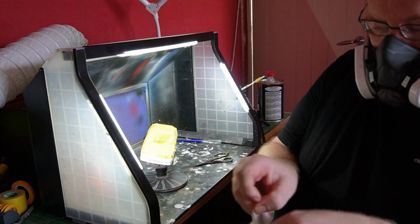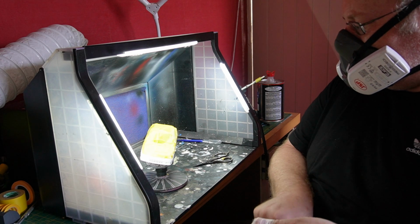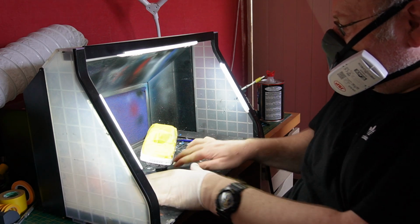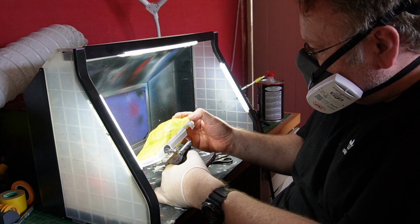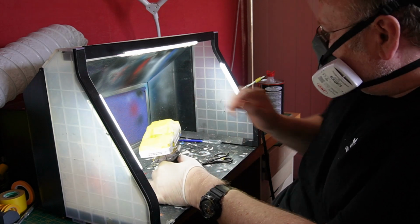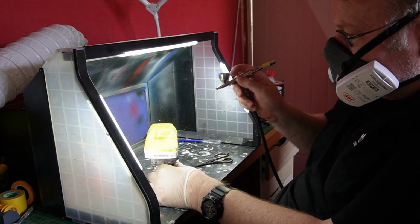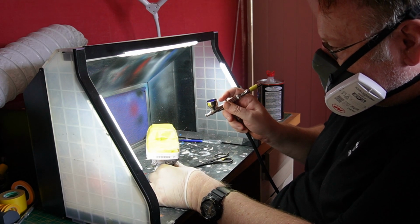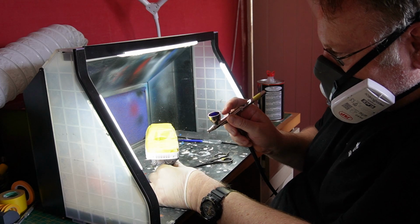I'm getting a glove on because if you get blue all over your hands, people ask funny questions. I just tended to say that I'd been in a romantic relationship with Smurfette, which got a few giggles, but when you're a bit of a sarcastic humoured kind of person that I am, it kind of fits in.